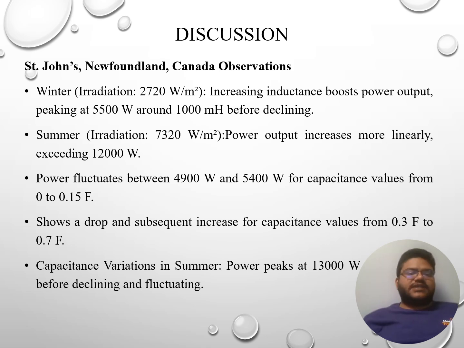So moving into discussion, as discussed, we can finally say that we can actually ignore the capacitance part in St. John's, because it's not giving a good result. The reason is that capacitance creates noise in the MPPT charge controller, but inductance does not do that, so we can say that our output is mainly dependent on the inductance. When varying inductance, the output is impacted, but the capacitance itself creates some noise, and it is not responsible for any changes in the output. So these are the main reasons.